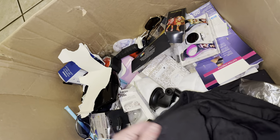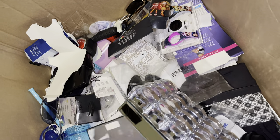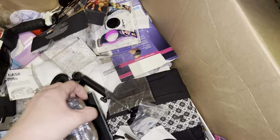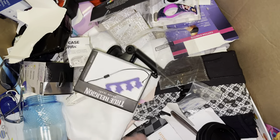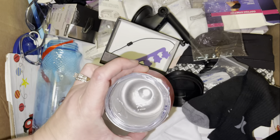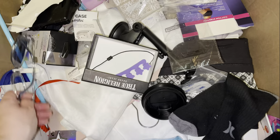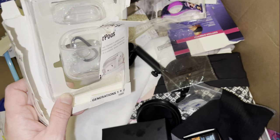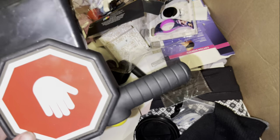More boy boxers — wow. A Puma black t-shirt, socks. What is this? It's broken — a BB box but you could still use it, it's really gaudy. A little kids' belt. One of these cups — it's broken but you could still use the actual cup. We have broken glasses, an AirPod case keychain situation. What is this? I have no idea.